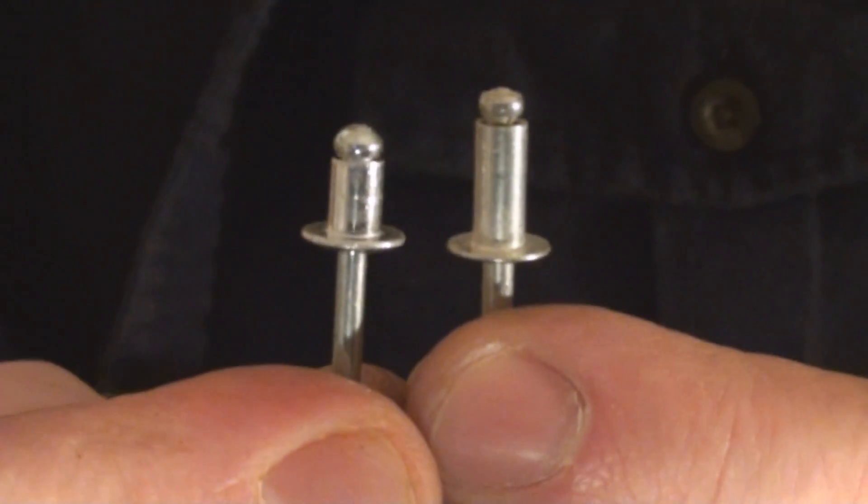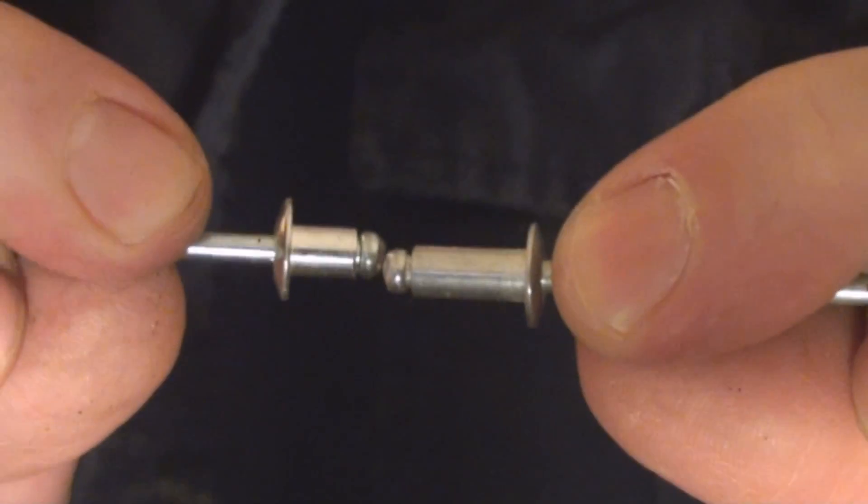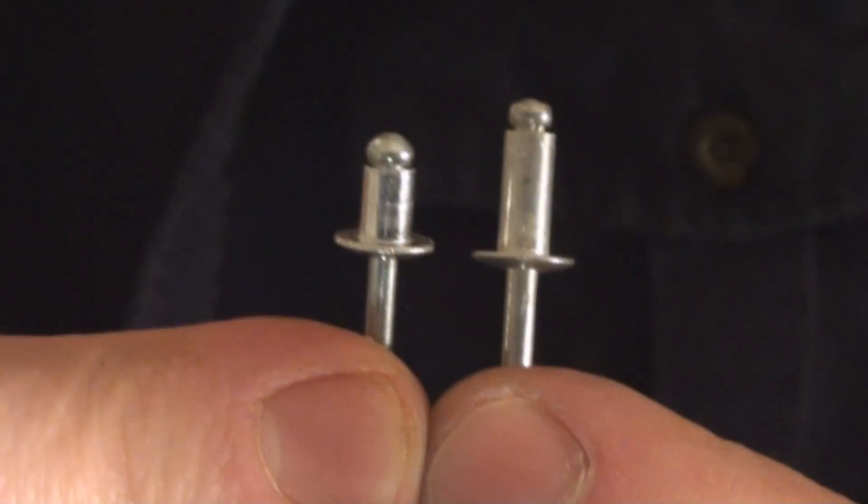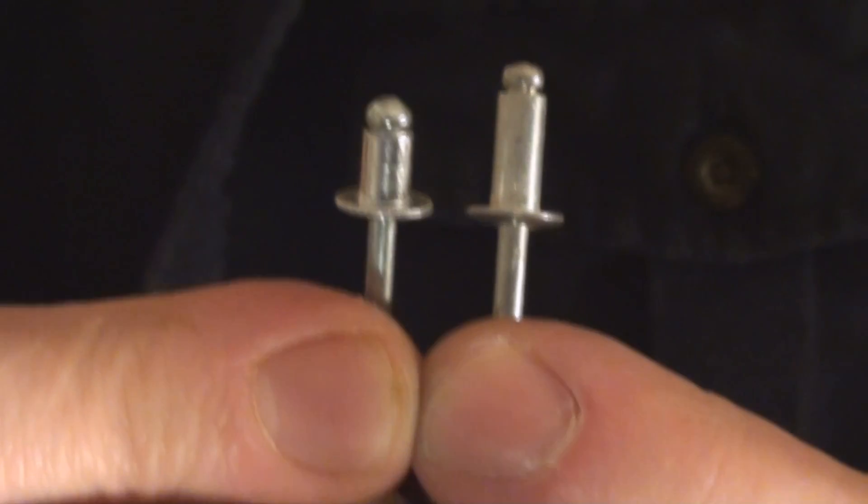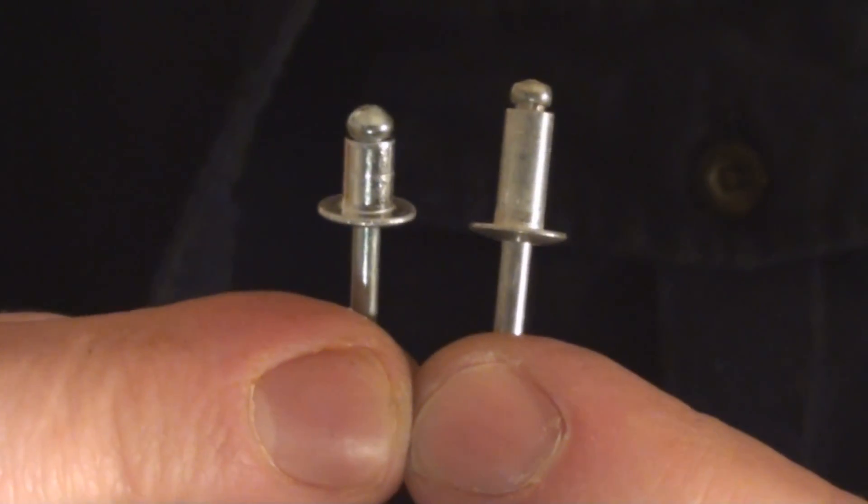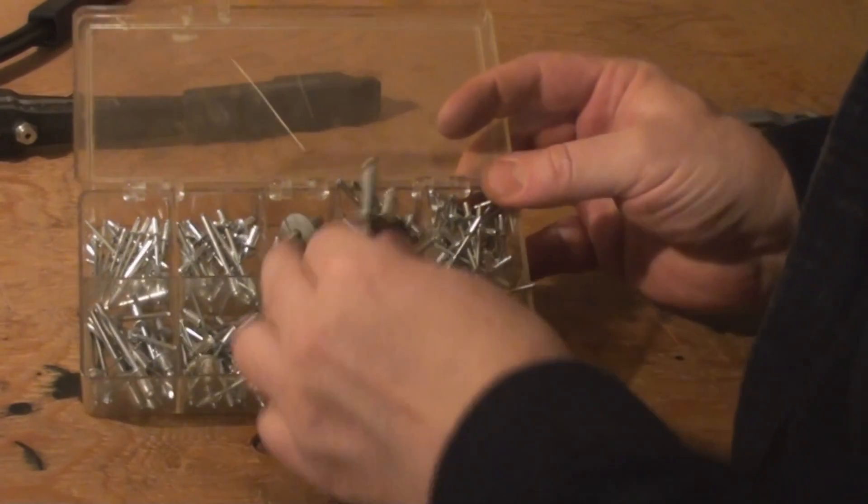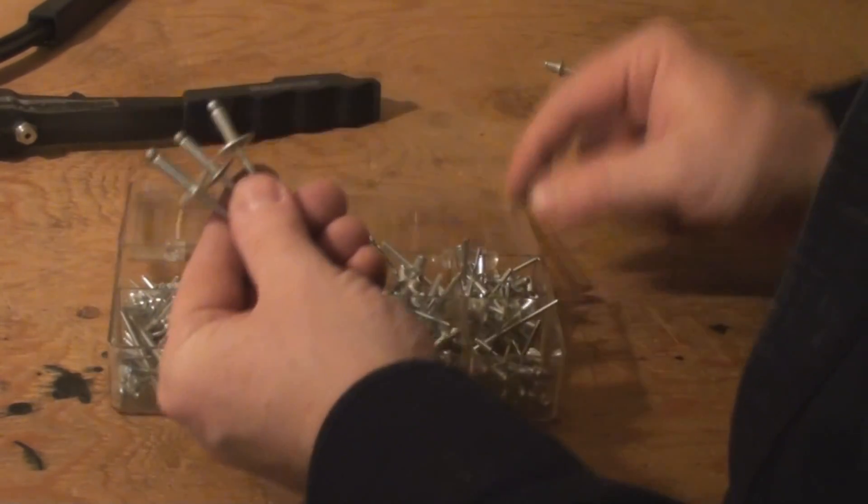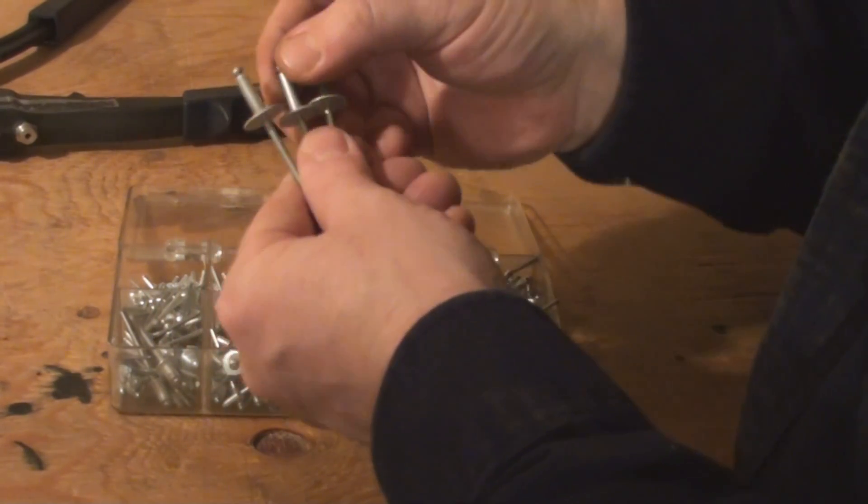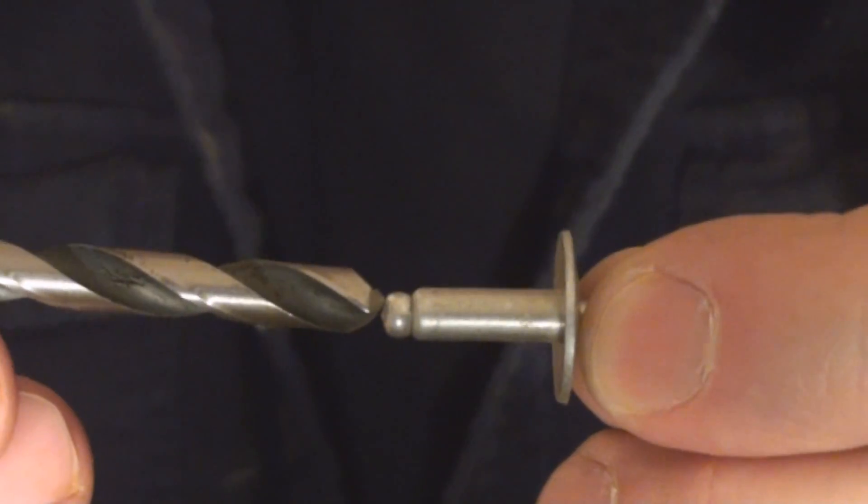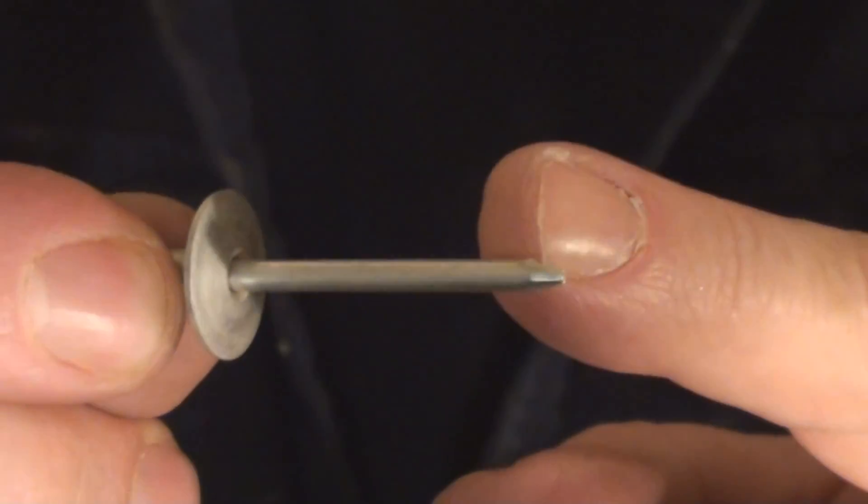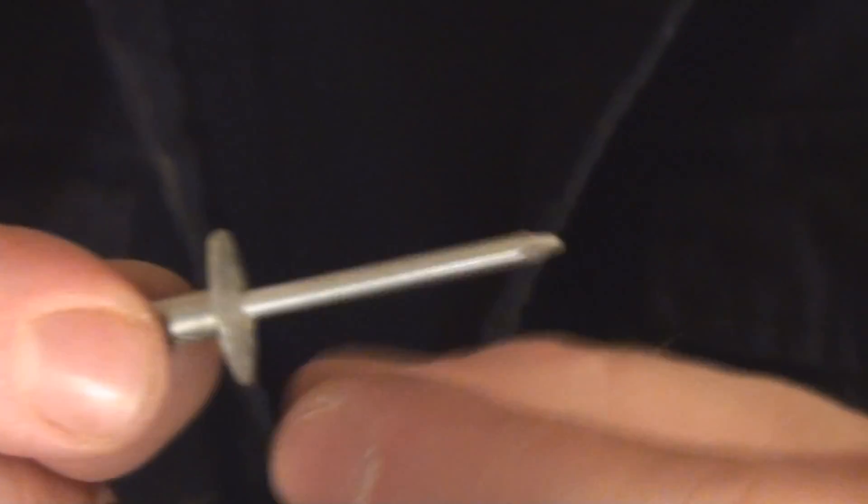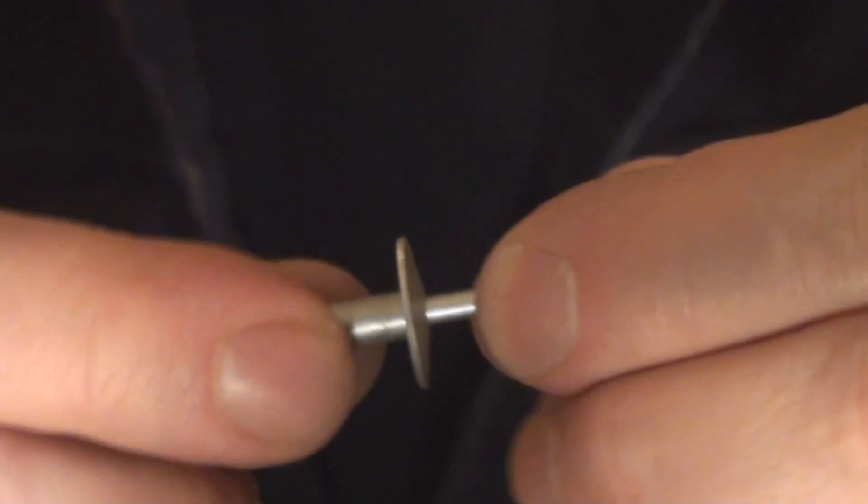Now it's also worth noting that different rivets, even though they're for the same size bore, they have different sizes. And of course, that means that they're designed to go through different thicknesses of material or perhaps more layers. So after a little bit of digging around in my collection of pop rivets, I've come up with these three. They're the biggest and heaviest duty that I've got for the job. So in order to select the correct drill bit size, you just want to match it to the size of the insert. Keep in mind that although it's counter-intuitive, people are constantly trying to put this into the hole they drill, that is the wrong end. This is the end that is held onto by the pop rivet gun. And this is the end that gets inserted into the hole.